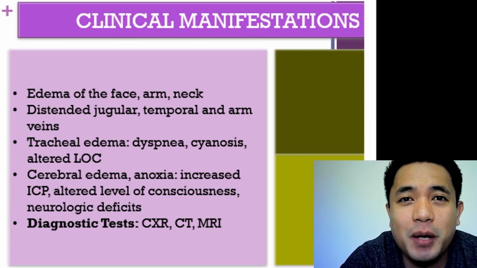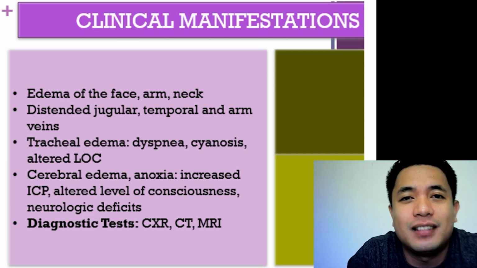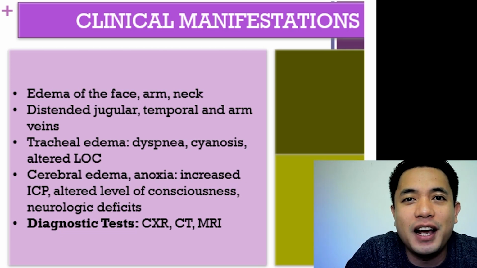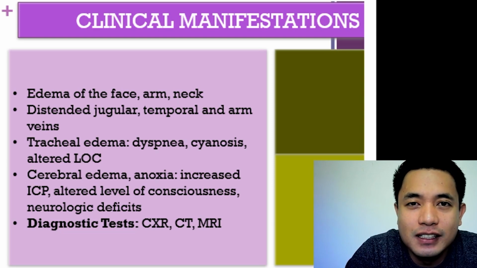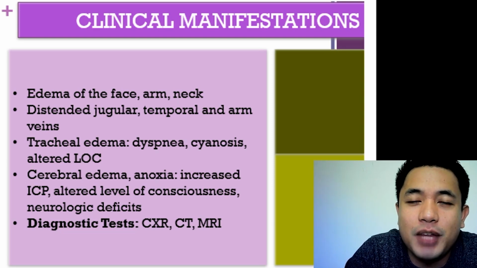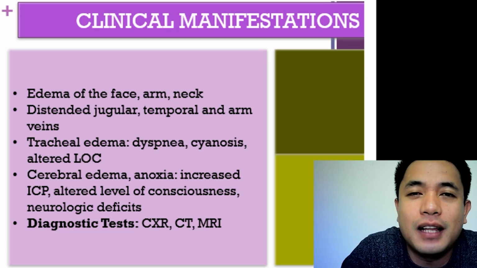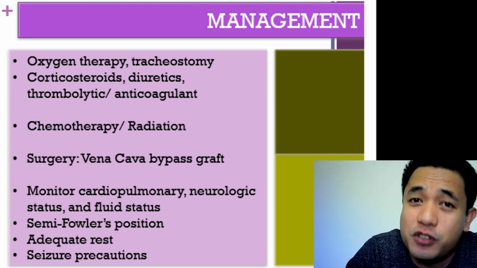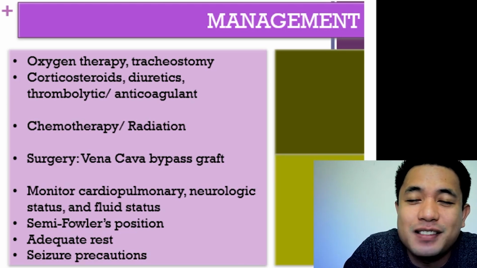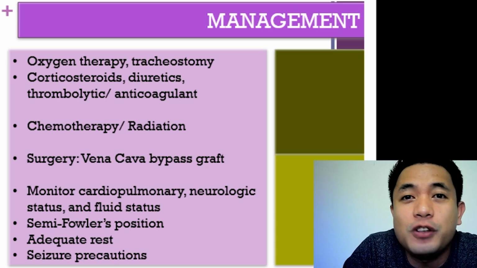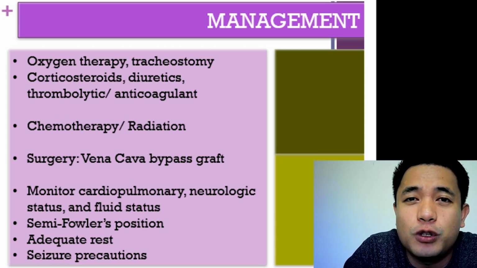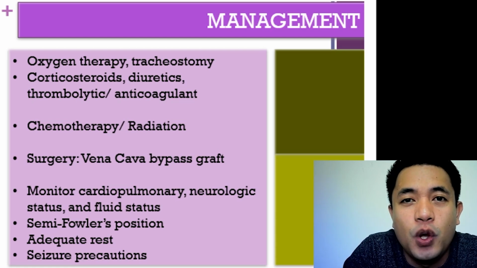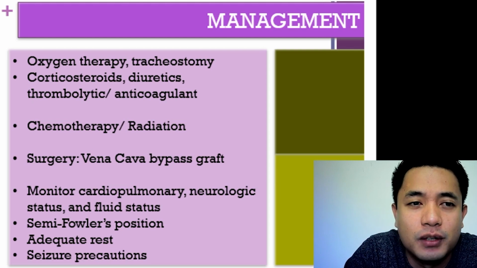Now, diagnostic procedures may be in the form of chest X-ray in order to evaluate the presence of a tumor that compresses the superior vena cava, CT or MRI in order to outline the growth, and at the same time the size of the tumor that compresses the superior vena cava. Our management will be in line with oxygenation because tracheal edema is an emergency situation. So oxygen or tracheostomy may be indicated in order to artificially provide oxygen, because the brain cells eventually will go into anoxia and then there will be stroke.